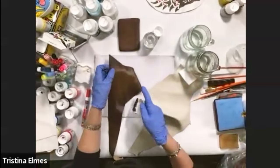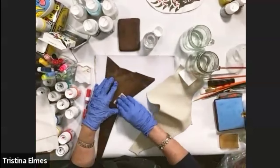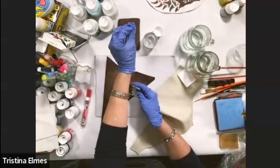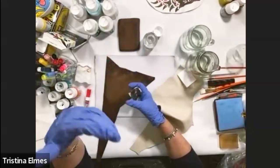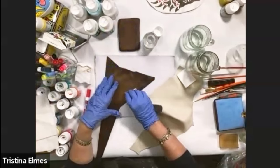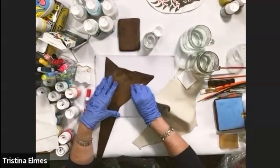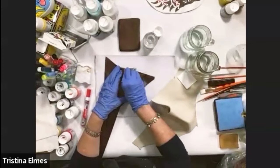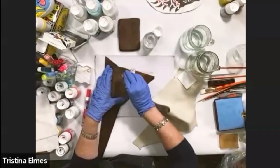Yeah. So that's why I said you have to be really careful when you do this, because don't just go directly onto the front of your purse or whatever the piece is that you're going to be working on. You need to test in an inconspicuous area, because this one's taking the color off. And so it's now a light brown instead of being a dark brown.